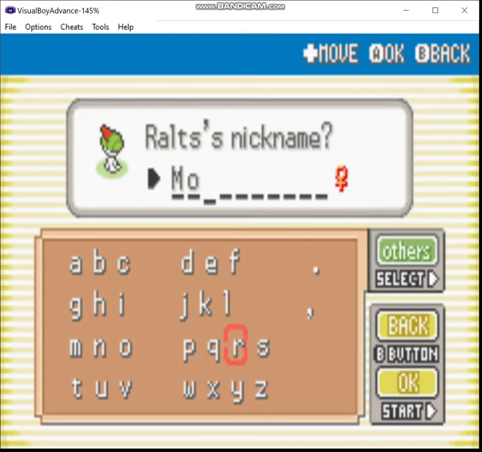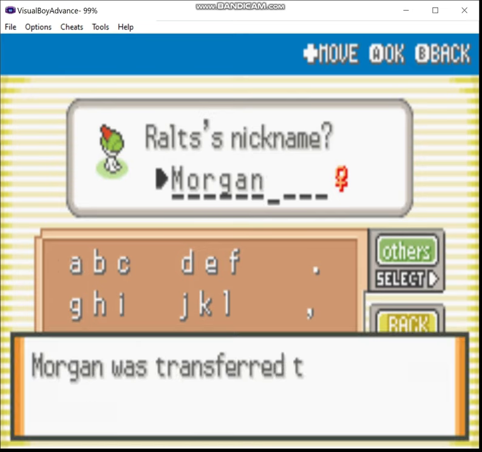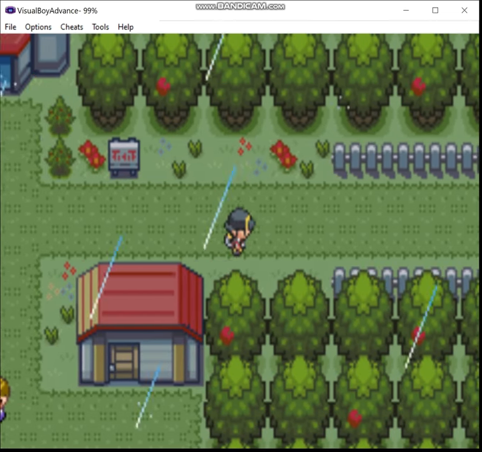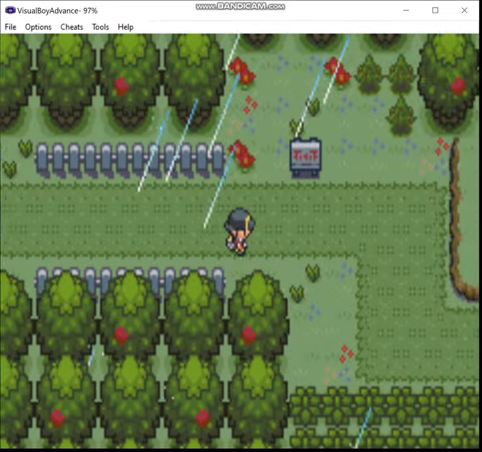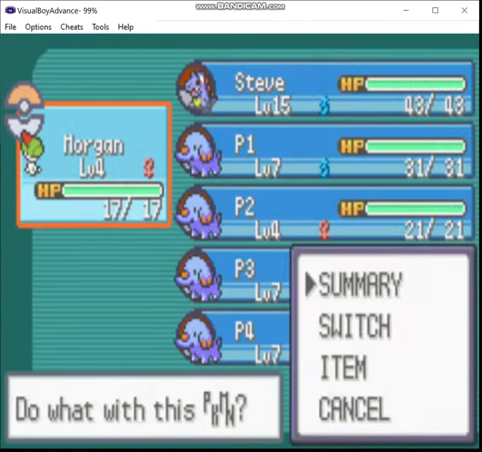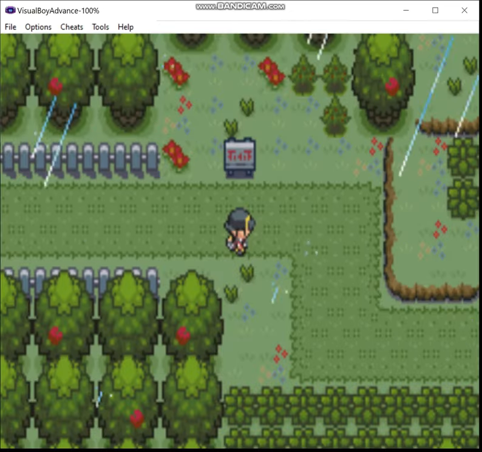We're gonna name you Morgan. I don't know if this is gonna be a theme. Might go with an Arthurian theme. I don't know. Anyways, we're gonna go back and get this thing out of the sea. Also, yeah, the weather changes from time to time. But anyways, I won't be able to use Ralts right away because it doesn't actually know any attacking moves. It just knows Growl at level 4. It doesn't learn an attacking move till level 6. So I am gonna have to use my starter for a bit longer.